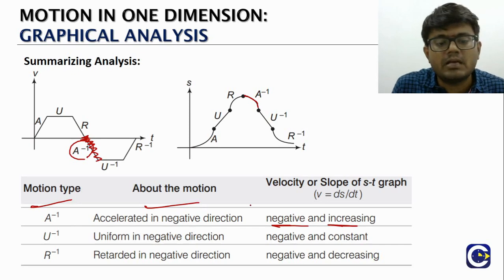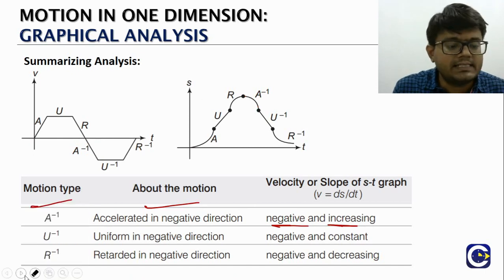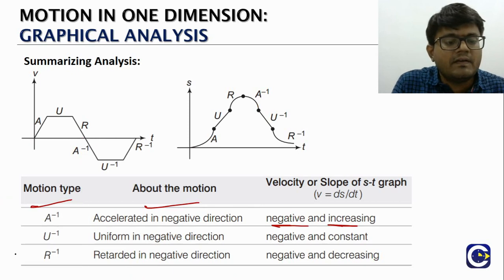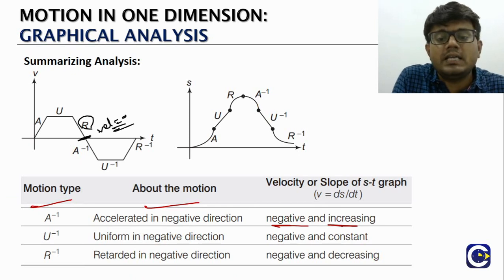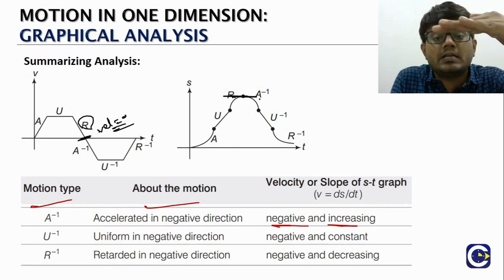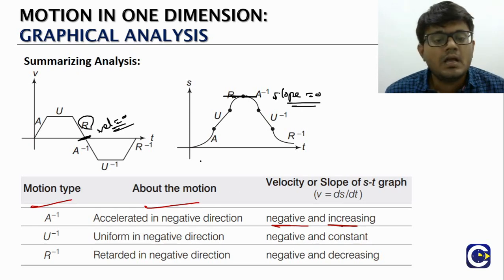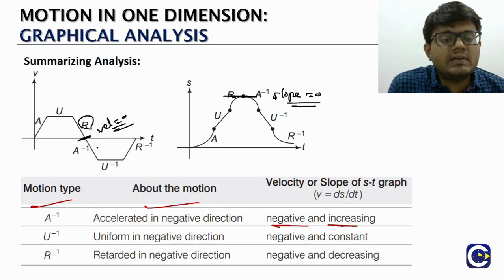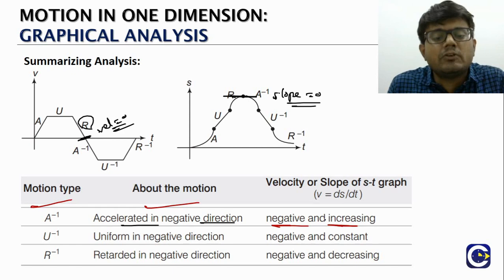Once the velocity becomes 0, where is it becoming 0? It is becoming 0 when it is passing through the x-axis. This is the point where we ended the part R, the retardation beginning. So this is where the velocity is 0. We can see on the displacement time curve also, if you draw a tangent it will be a horizontal line. So what is the slope here? Slope is 0. After that we have the inverse part, an acceleration in the negative direction. So velocity will be increasing but on the negative side.